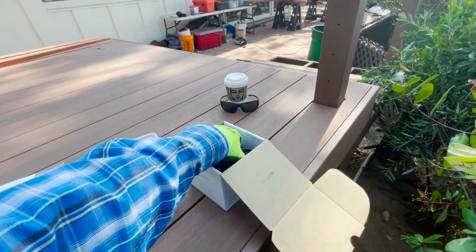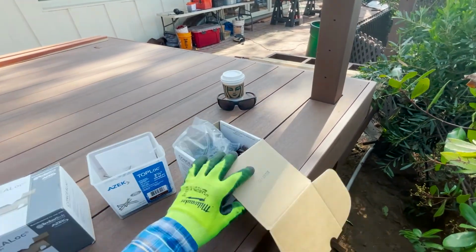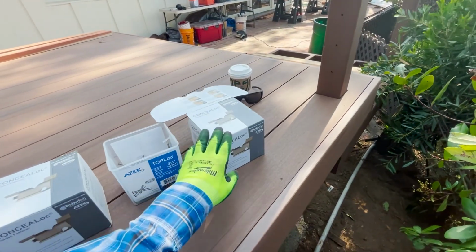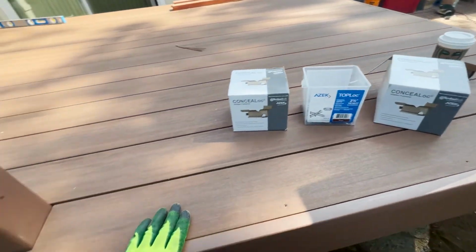So this is how I did this whole deck. Here's the little screws. Everything you need right here. Even has some instructions on the box.